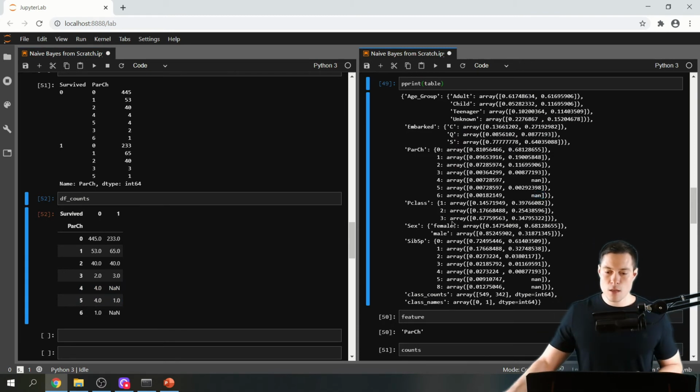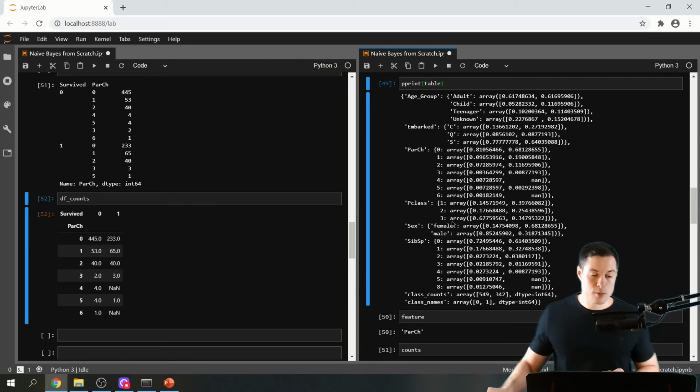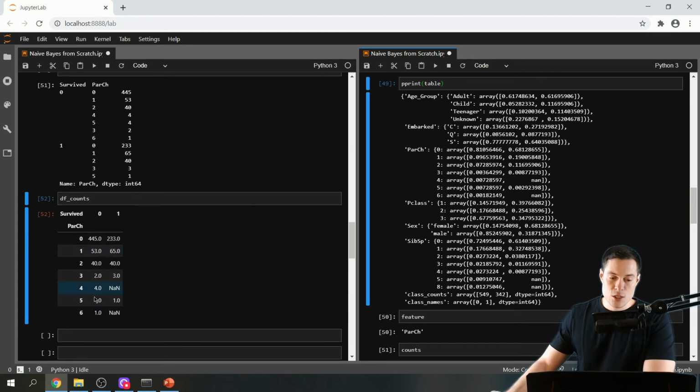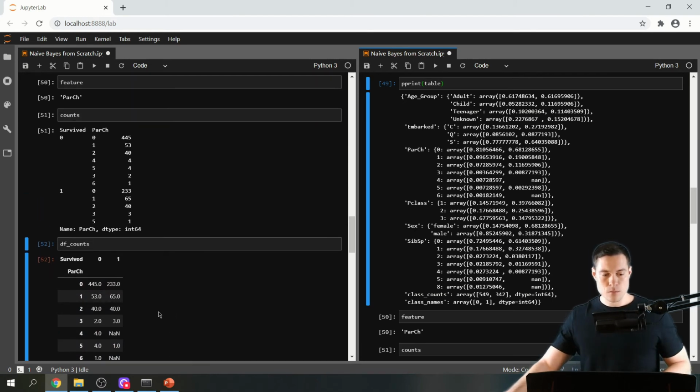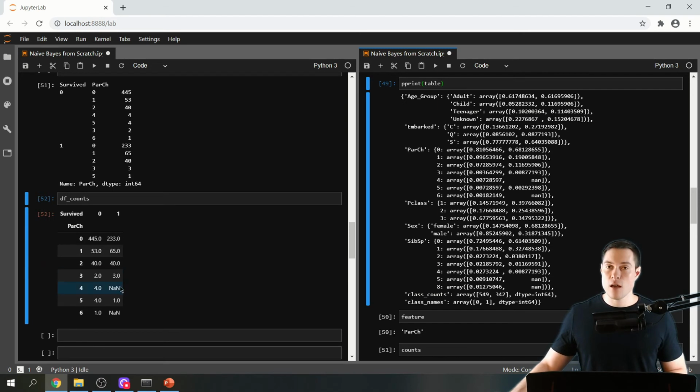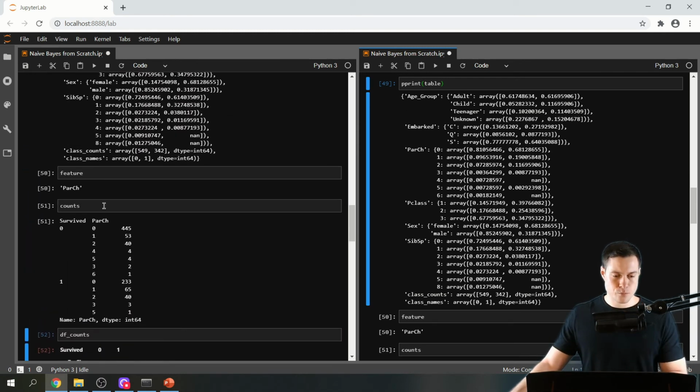So now we need to replace those with probabilities. And the way that we do that, we have also already covered in the Naive Bayes Explained video. Namely, what we do, we simply add one entry, one value or one count, to each entry in this data frame here. So that's what we want to do now. And obviously, we only want to do that if there actually are any nans in this data frame. So now let's write an if statement that checks exactly for that.